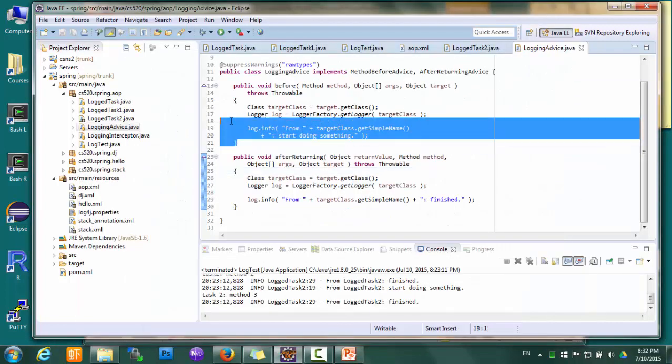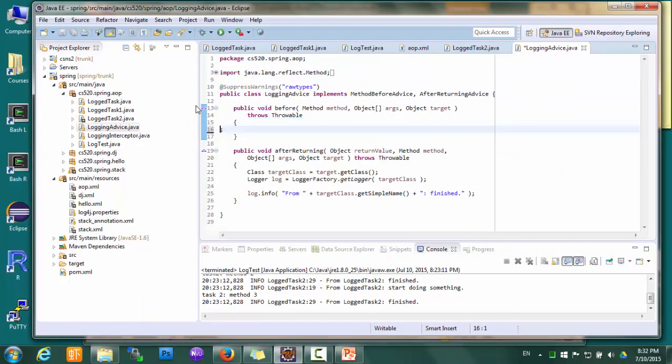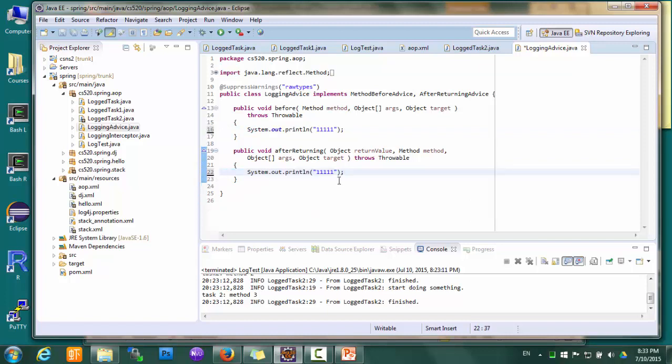And in fact, we can simplify this, and instead of doing all that and using methods or classes that we are not familiar with, let's just do a System.out.print, and we'll print out 1111 here, and we'll print out 2222 here.